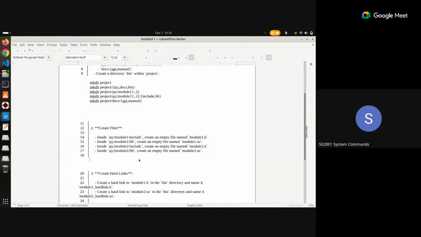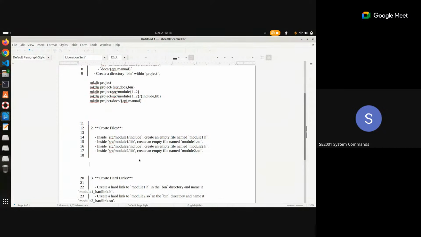So what I do here is use a group of touch commands. So let's have a touch command. I think we don't have anything better than this one. There is no smarter way than this one.